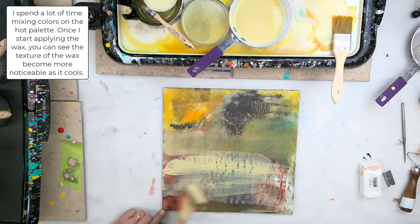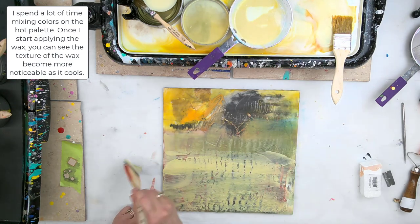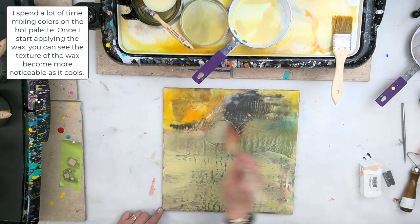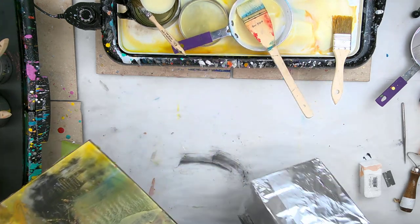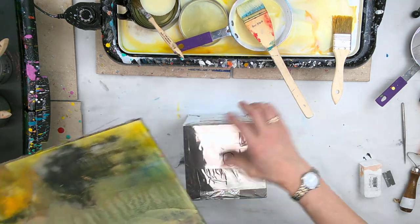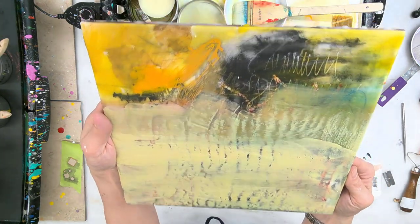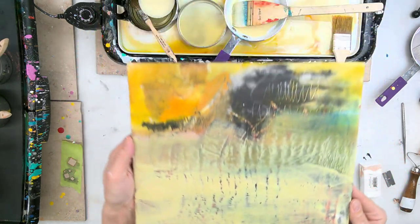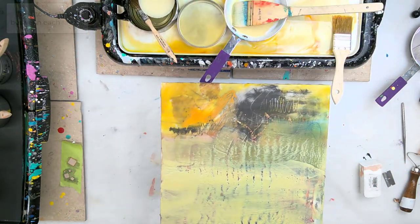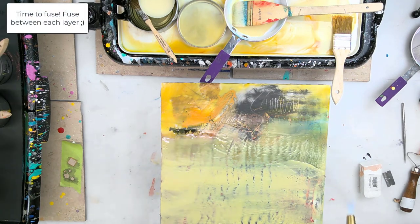I brush it on and go over it a few times, and you can see that there's definitely a texture below there. This is definitely time-lapsed right now. I'm going to elevate it and fuse. The definition of encaustic is to fuse, to burn in. So make sure that whenever you add a layer of wax, that you fuse it in. So there I'm showing you close up. Sweeping of the torch or heat gun.